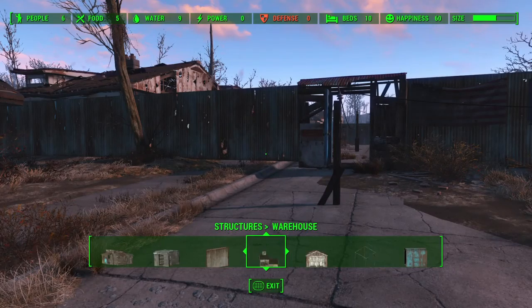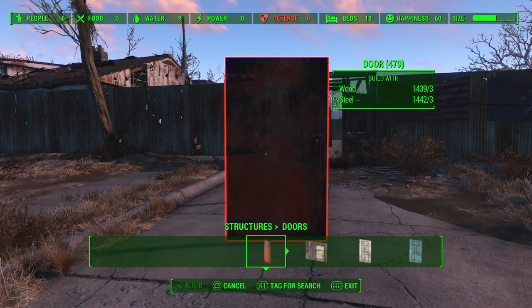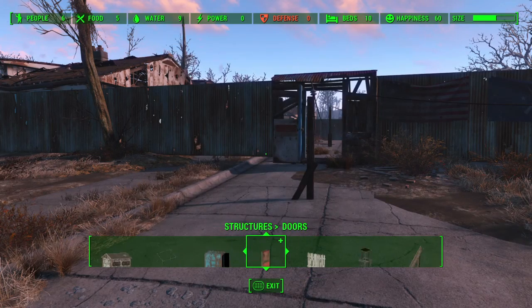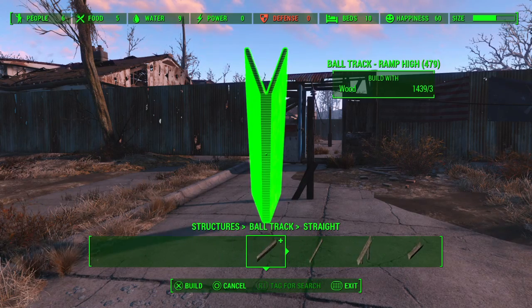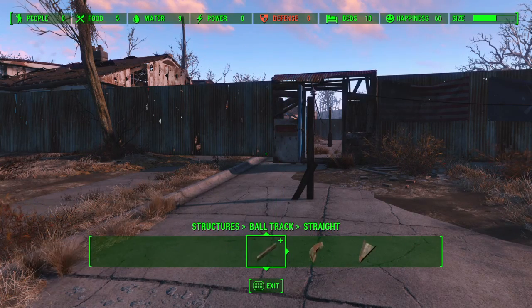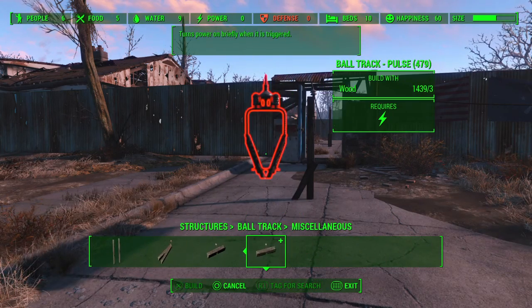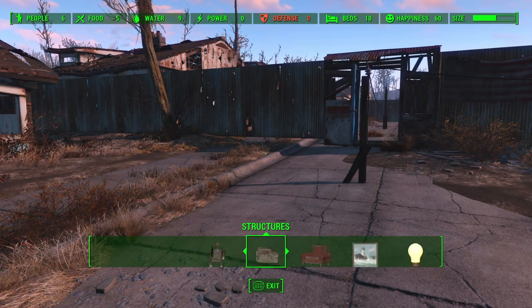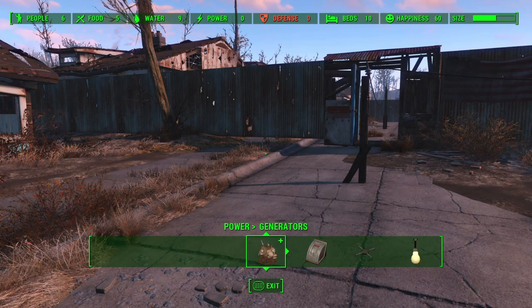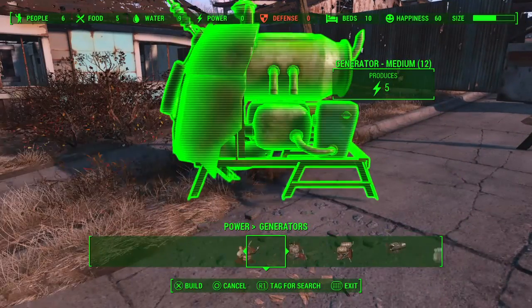Roof cupola. Let's see. Structures, doors. There's new doors. Power door. Oh, okay. So look at this. There's entire. Hey, okay. Interesting. I don't understand why we need a ball track, though. Maybe there. Oh, yeah. Is there a new generator? No. Why does it say I only have one of these? I have 19 of these.